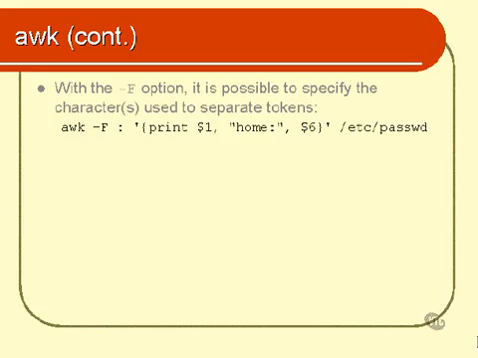So if we wanted to use awk to tokenize each line of the /etc/passwd file, we'd need to use the -F colon option, field separator is colon, to break it up into the various tokens. So once it's broken up that way, we can obviously print out $1, which would be the username, and then a space, and then home colon, and then $6, which, as I recall, is the user's home directory. So let's have a look at that working in action.